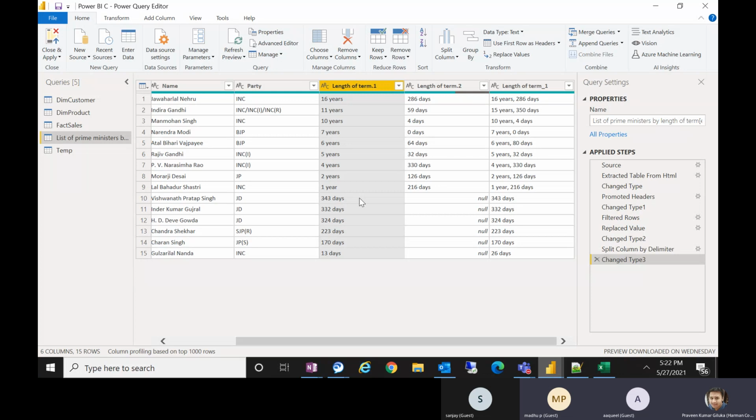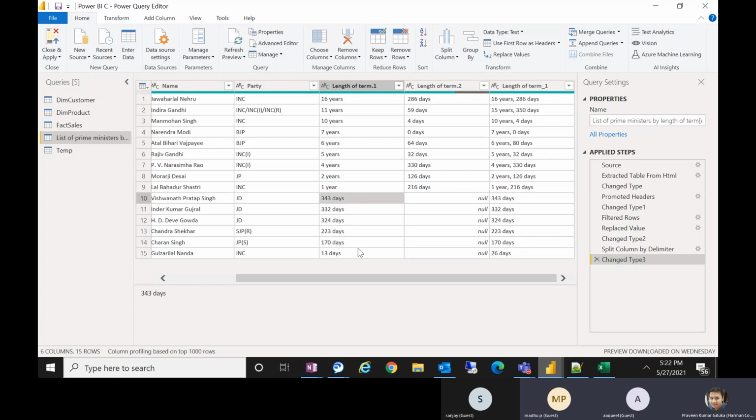So this is kind of wrong data in your data set. Whenever you apply a logic, if that particular data is not applicable for that logic, it means there is some error in the data. Ideally, the data has to be in the same format, but 343 is not in the same format.